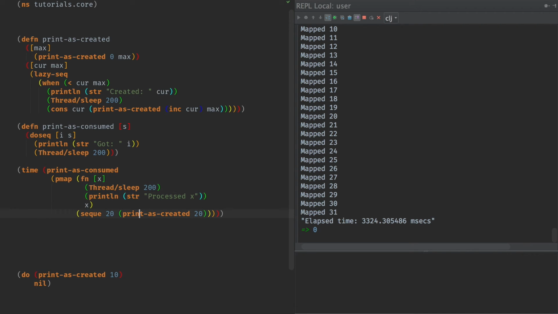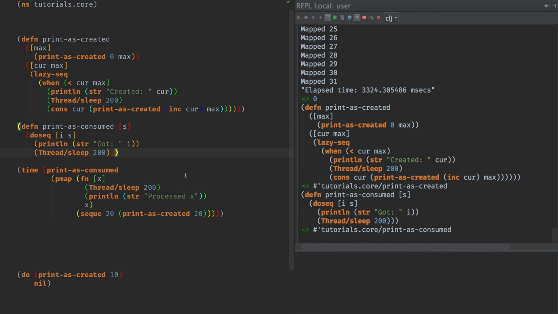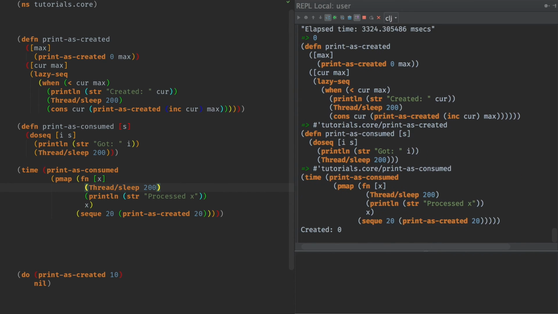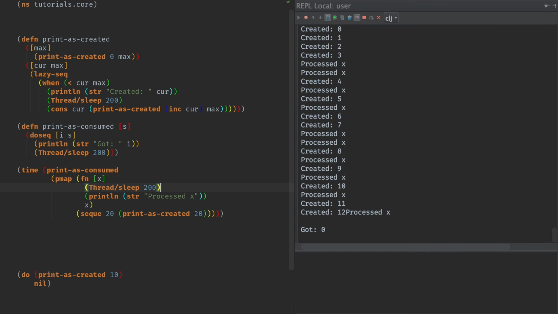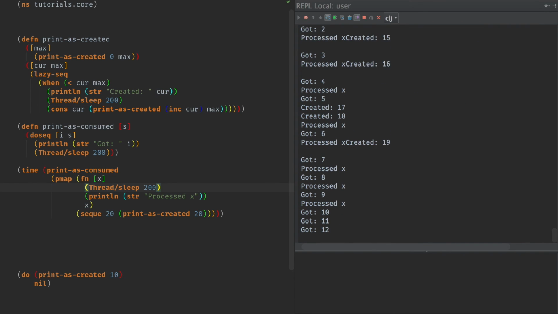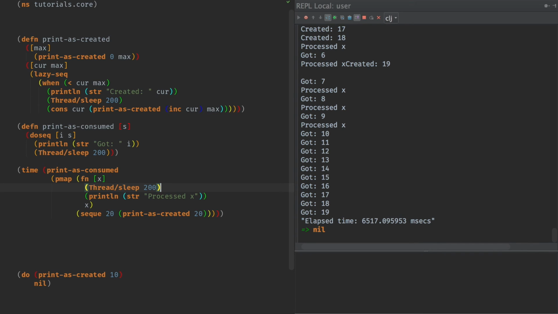let's do 200 there. Let's allow this to run ahead 20 items. So this is 600 milliseconds for each, so 12 seconds, is that right? Never do math while you're recording a video. That's a good way to make a fool of yourself. But whatever, we'll see what happens here. So here we're creating and processing, and so on and so forth. And 6 seconds is our final time, because we're actually doing this processing in a separate thread.